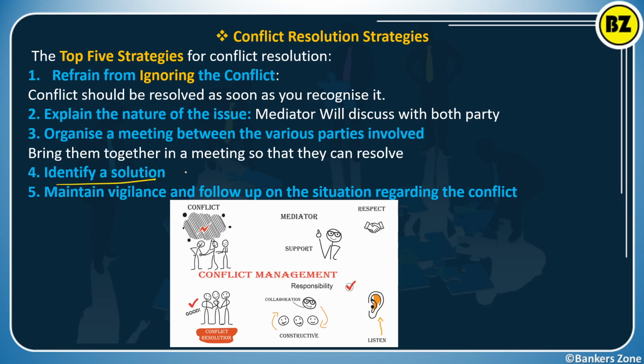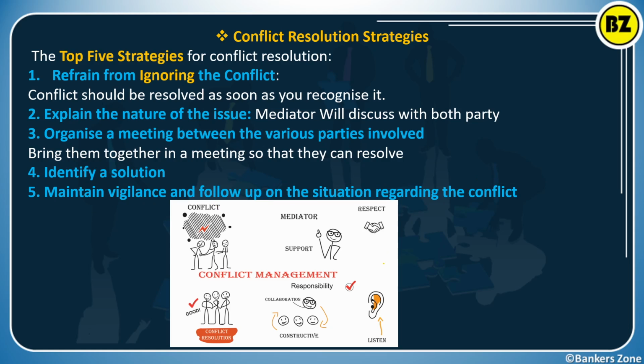Now identify the solution. You have to find the solution after the meeting, right? Then maintain vigilance and follow up on the situation regarding the conflict. So you should be vigilant about the conflict in the organization among the people. And if there is a conflict you have resolved, you have to take the follow-up also.